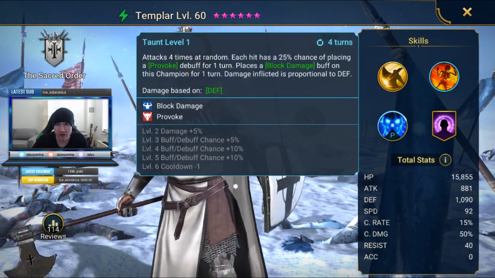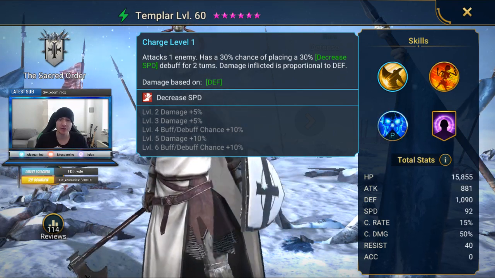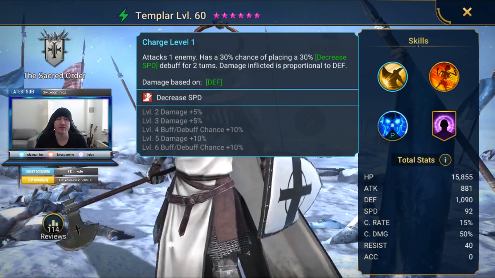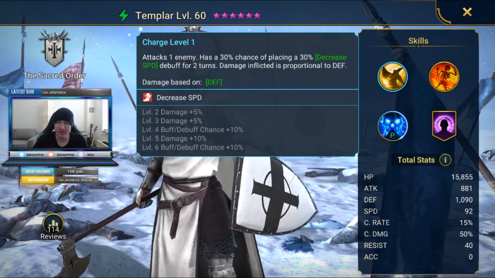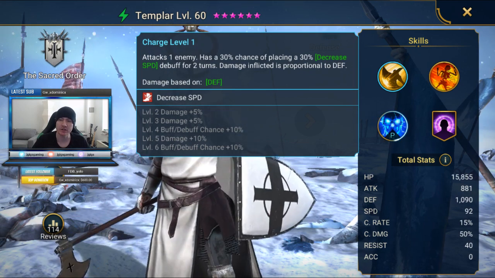So let's talk about where he could be useful. I think he's got a lot of utility in early game arena. I think if you're new to the arena and you get your hands on a Templar, earlier in the game he could be a lot of fun on your defense and your offense. You could put him on your offense to draw the attention away from your squishier champions and allow them to do the work that they're designed to do. And you could put him on defense to essentially do the same thing.